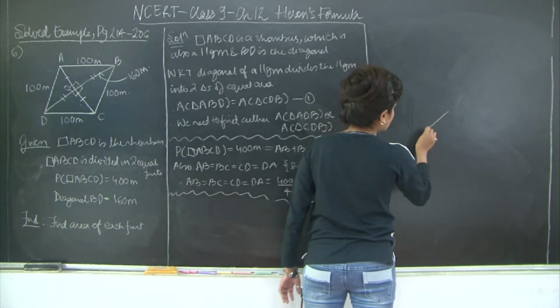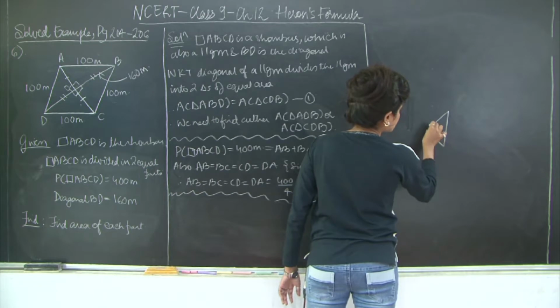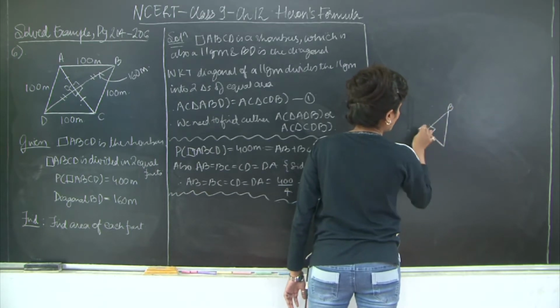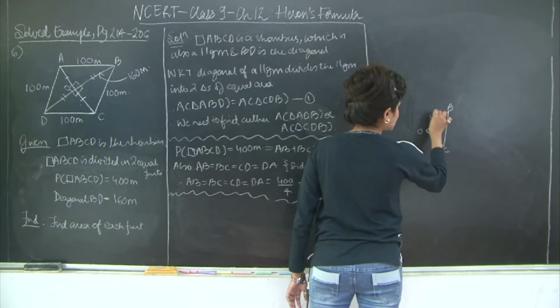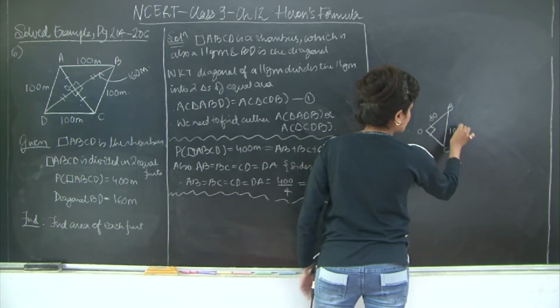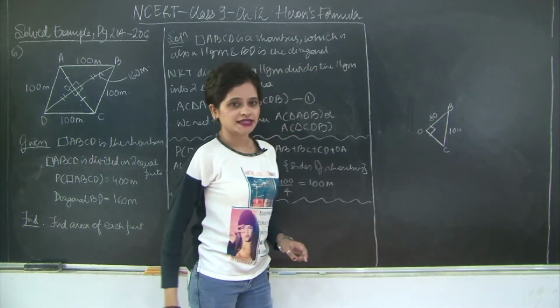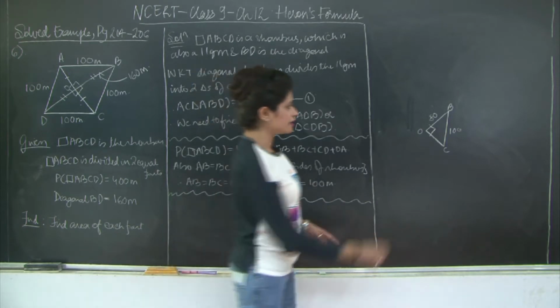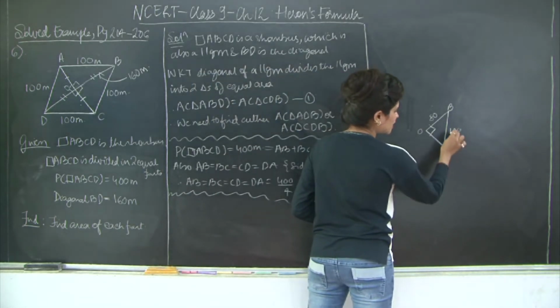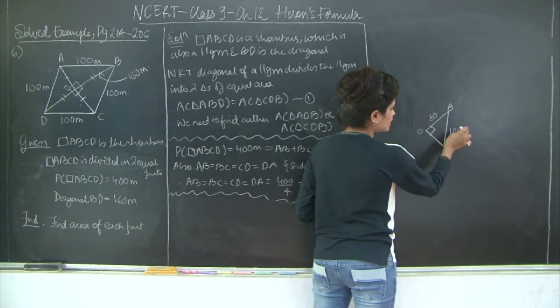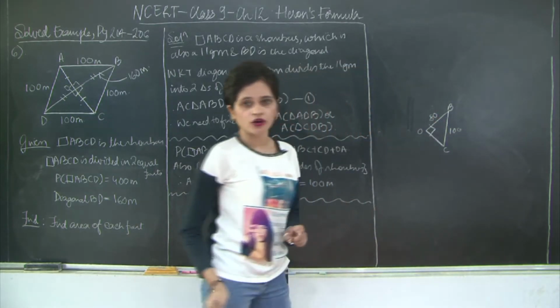So drawing BOC as it is. This is the right angle triangle. You have BO and C. You have this length as 80. You have BC as 100. You can find the length of OC, which is the height of your triangle. So the height would be how much? It would be 100 square minus 80 square according to Pythagoras theorem.